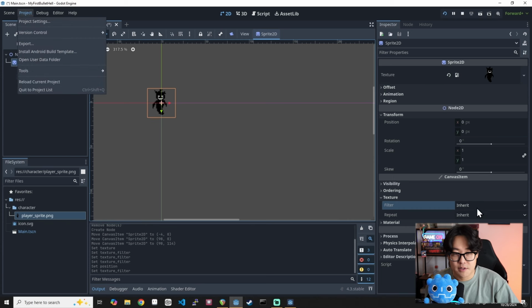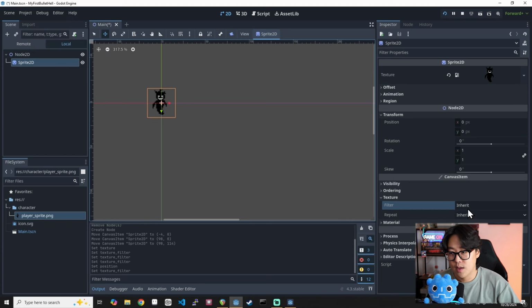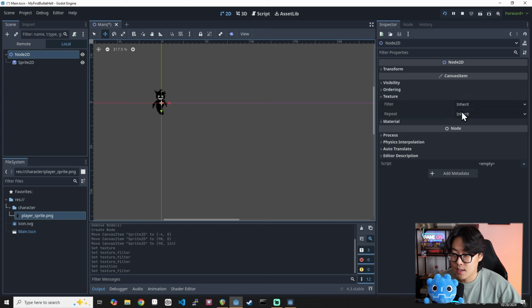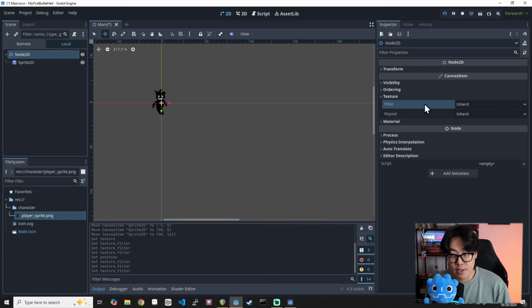Inherit, in this world of Godot, always means inherit the property that's defined by its parent. So for example, in here, the Sprite2D is inheriting. That means if I go to the Node2D, which is a parent of this Sprite2D, and then say filter is nearest, then the Sprite2D also, because it's a child node of the parent node called Node2D, will have the same property. So that will make everything under this root node use the nearest filter, which is great. That's one way to do it.